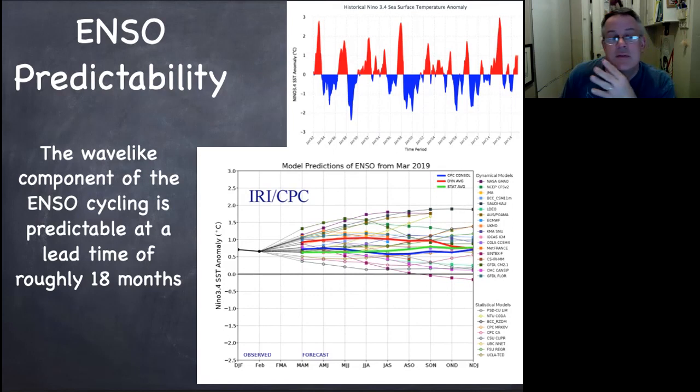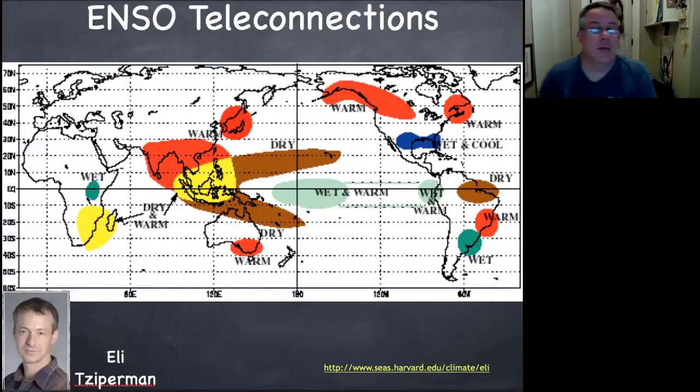There's a whole cottage industry in trying to make these projections, because there's a lot of money involved in it. This is what the teleconnection patterns look like. Remember, we said the teleconnections are the patterns where the whole global weather is changed by the presence of an El Nino. So this is an example.